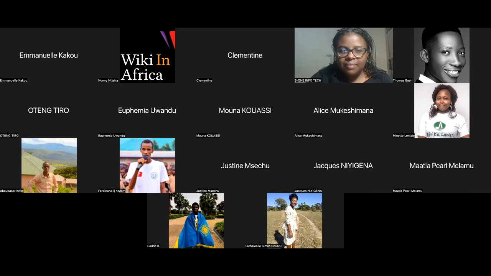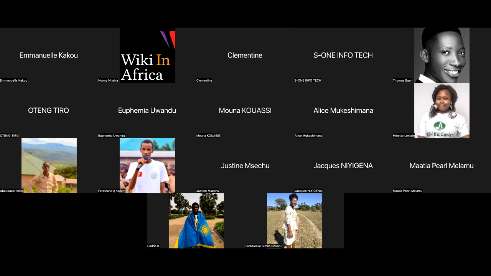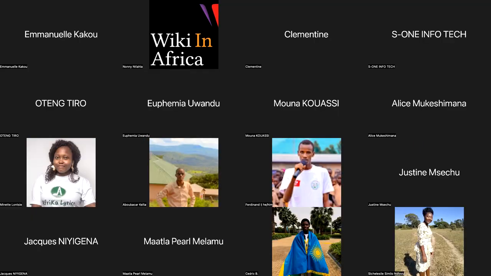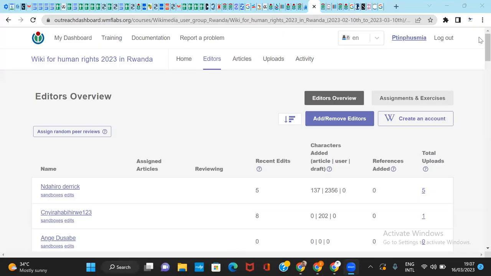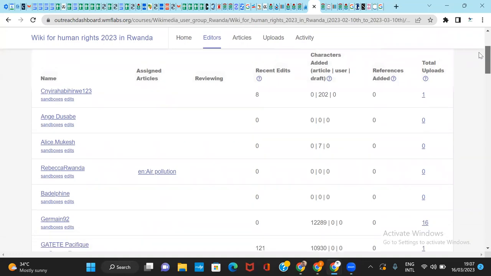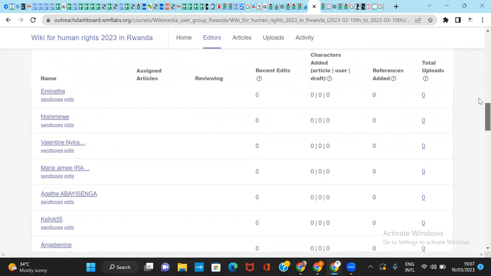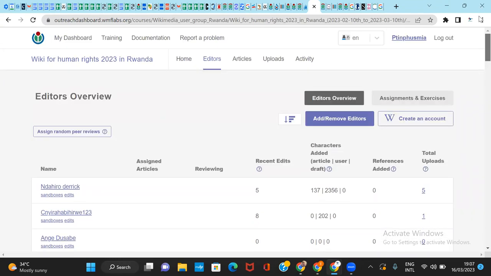With regards to the dashboard, as you saw, there is a place where they indicate the number of contests, but it doesn't indicate the number of references. So the question you're asking is, based on what you saw on the dashboard, are there instances that will make references not to be added? Is this what you're asking, Cedric? Yes, I'm speaking. Please go ahead.